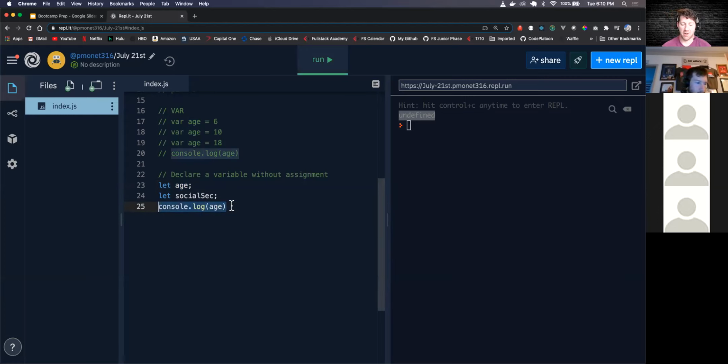From what I know, there isn't a best practice of whether or not you should, if you don't know. So if you're like, hey, I have an age, I don't necessarily know the value of it yet. At some point down in my program, I'm going to reassign the age variable to something, but up here right now, I don't know what it is. You can assign it to 0, or undefined is generally the best practice as well, if you don't know what it is. So doing this, let age equals undefined, is the same thing as doing that.